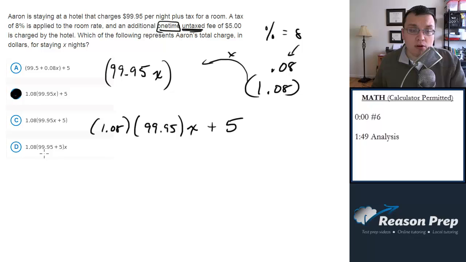And if you look at the choices, a number of them make those mistakes. So you can see for A, it's just kind of a mess because you're not multiplying the 99.5 by X. In C, you're multiplying the 5 by the tax. That doesn't work. And in D, you're multiplying the 5 by the tax and the X, and that doesn't work.